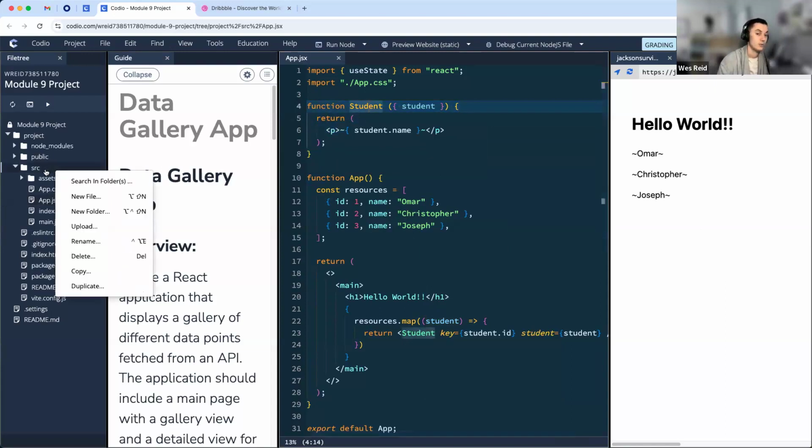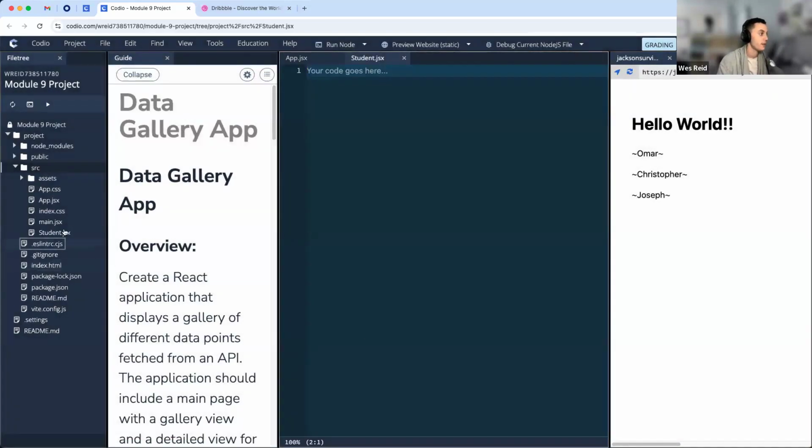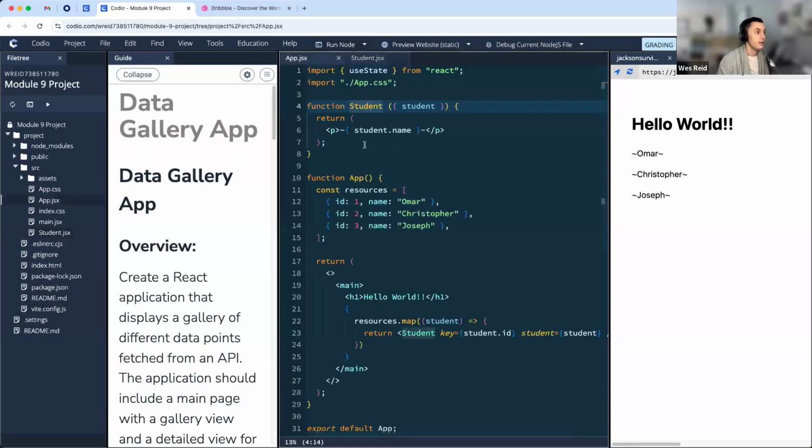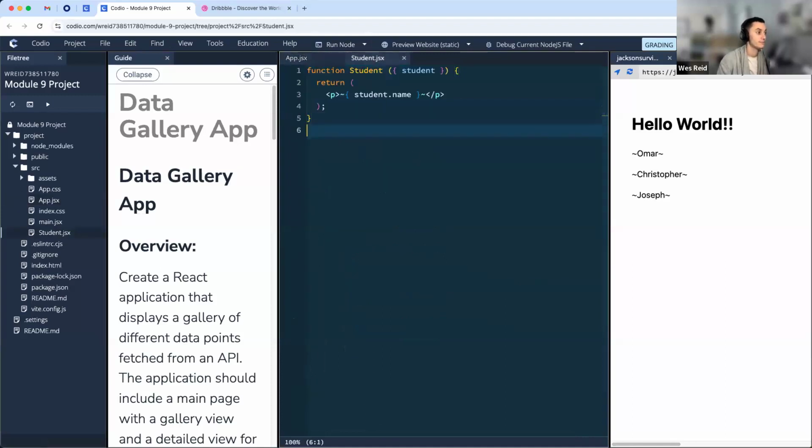Over here, how we do that is we go over to our source. We create a new file here. In this case, it's a typical convention to capitalize your component names. We can have our student.jsx. And then to get this to work, it's actually pretty straightforward. We need to have our actual component within there.